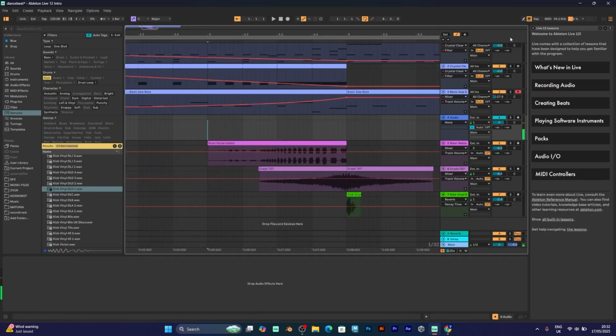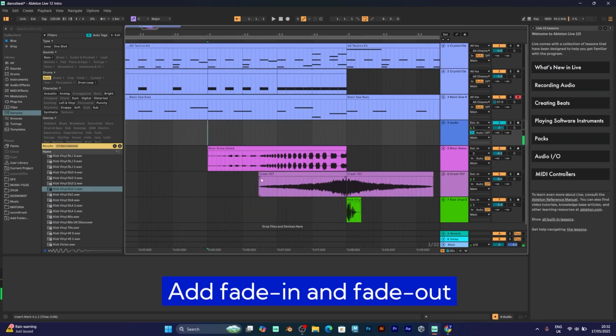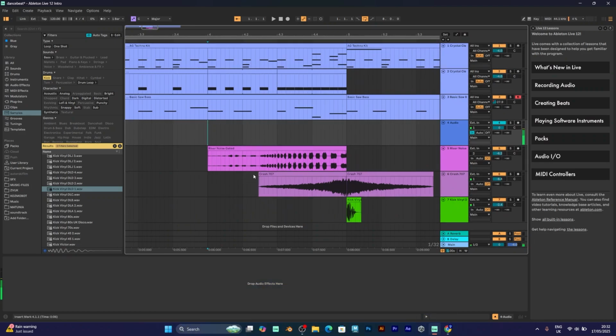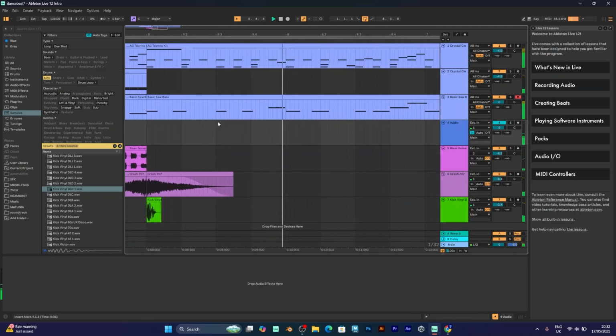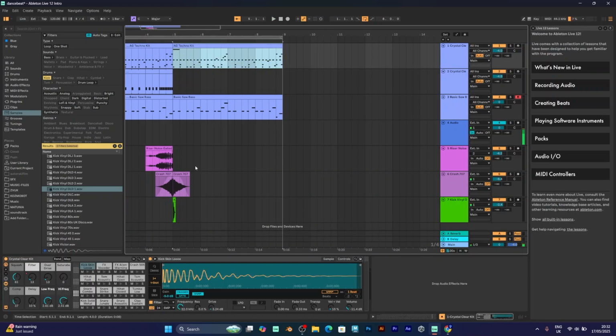Alright, the crash sound stops playing. I need to fix it. So you should uncheck this and press A on your keyboard. This will open the default mode. And when you click this square and move it to the right, it will fade in. This square, however, will fade out. So here's the difference between those two versions. So this sounds much better because there is a fade out in the crash sound.